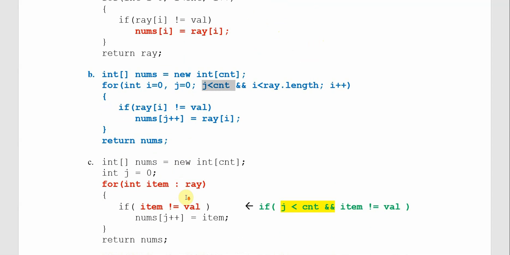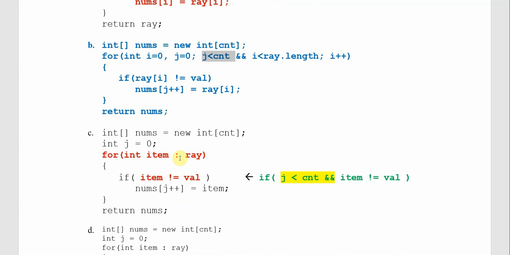Now, I want you to look at this one, because this one was tempting. It iterates through every element of the original array, and we don't technically need to know where we're at in the original array. We just need to keep track of where it goes in the new array. So the problem here wasn't with the total setup, but just that there was nothing to make it stop once it copied the right number of elements. It could have been fixed just by putting this in the condition there. Don't just check to see if the item should be copied, but make sure we haven't copied our quota yet. And then it would have actually worked. But this is the only one that works, actually.